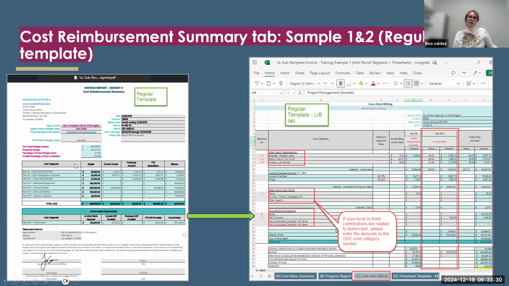In your cost summary page, the information that you need to key is primarily just reference information: the name of the MOU, the period of performance, the cost, the OWP number, which is the work project number, the date for the invoice and the invoice number so we can have a reference, and the name of your project. So information that is general, your name, your contact information, the contact information for the agency.